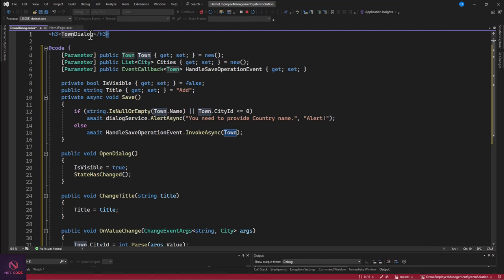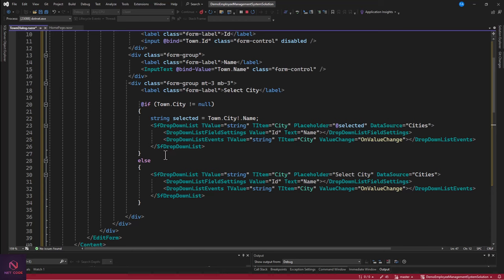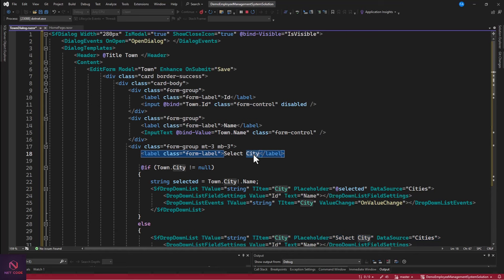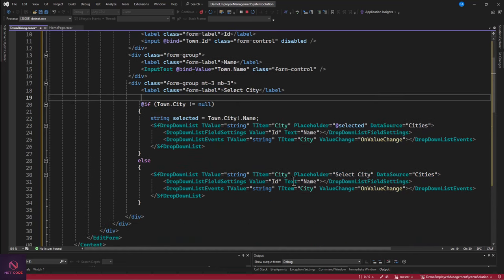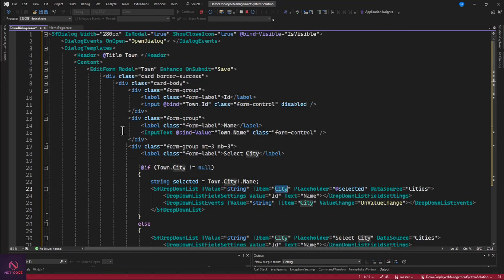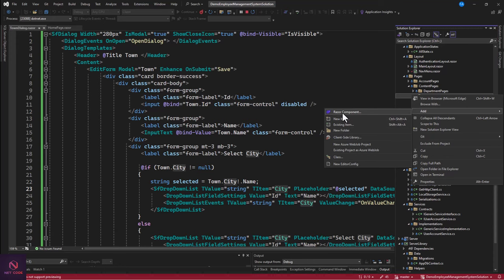On top, it looks the same. We have the drop down list for city name, for update, and now for adding of a new entry. So select your city in here. You're going to start the city for this. You know the item is city, and that is this one. Okay, now let's create our town page. So solution, location, right click, add town page.